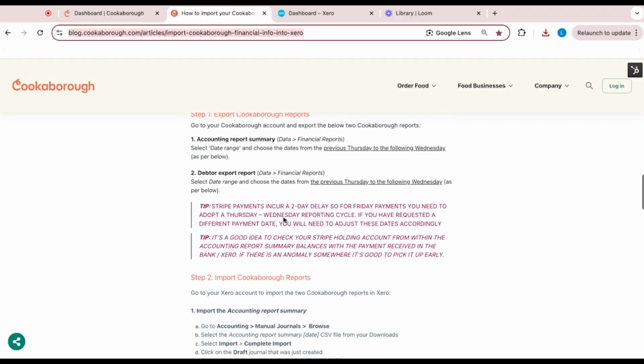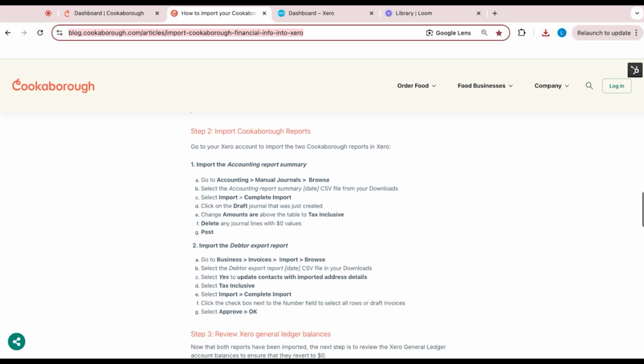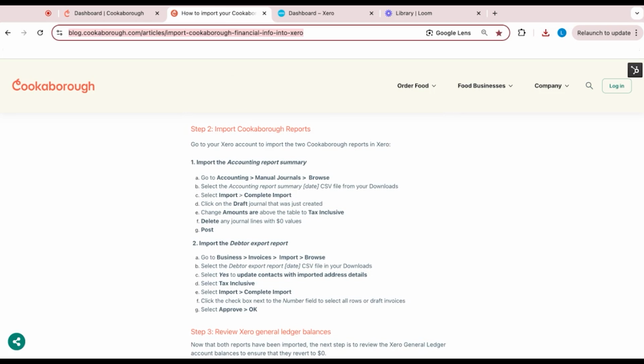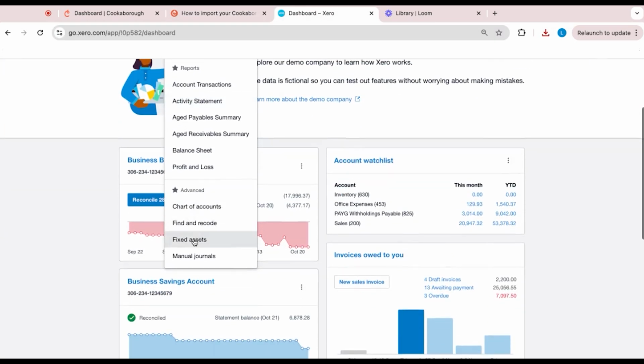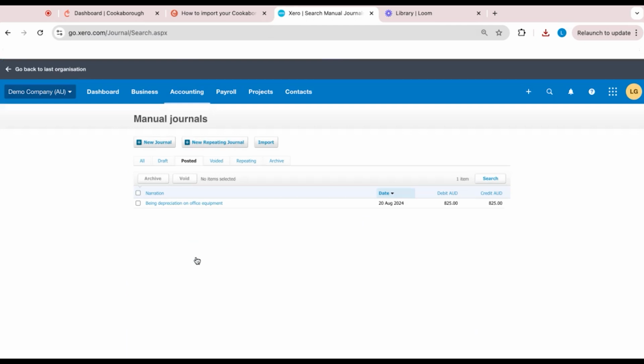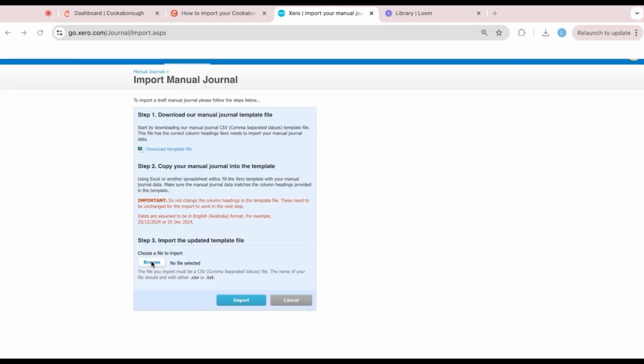Once they've been exported, it's time to import them into the accounting software. For Xero, that involves going to accounting, manual journals, import, finding where you just downloaded the file, selecting accounting summary report, and importing.